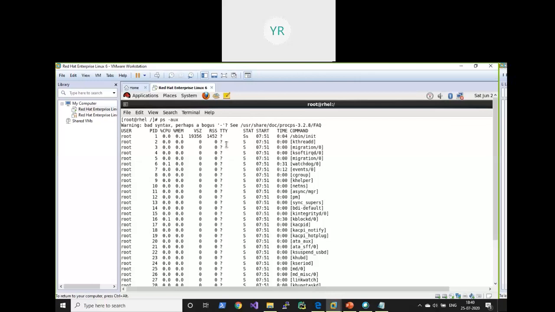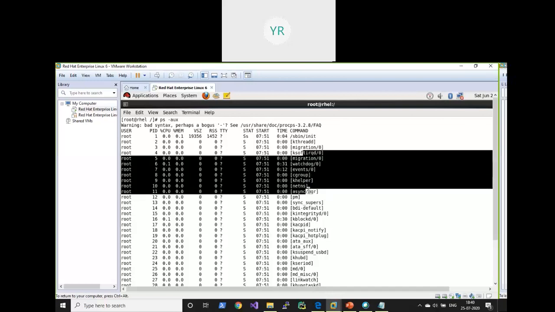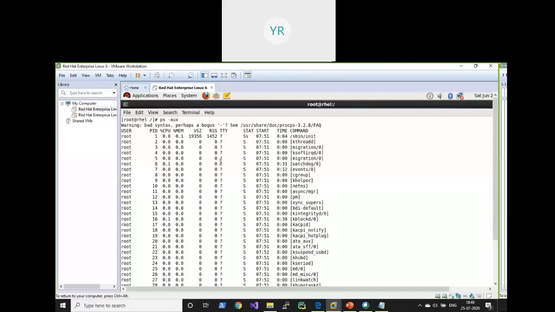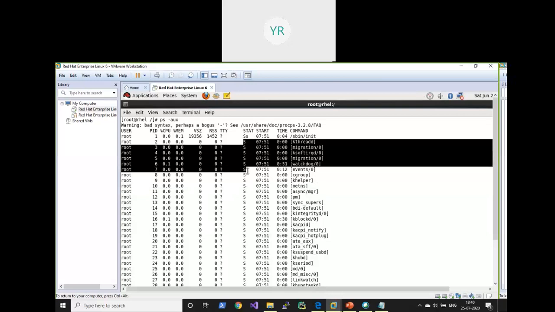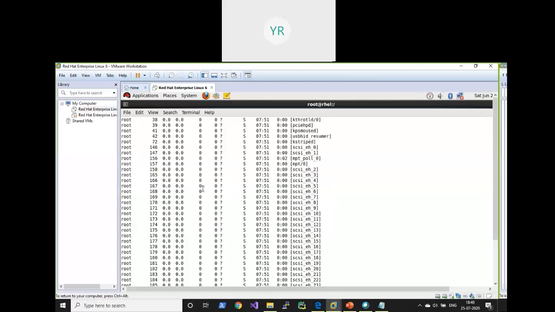It was shown just the foreground process only. Okay, these processes are all running in the background only. So look here. Also, the status of all these is S, meaning sleeping. Okay, these are not active.